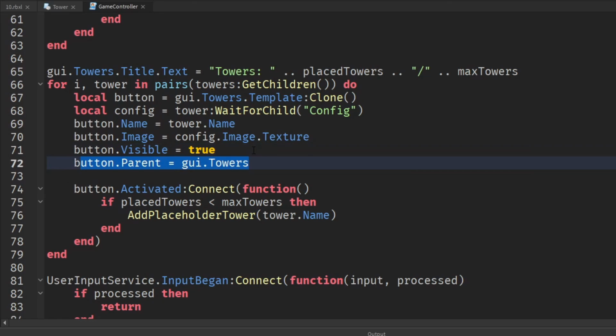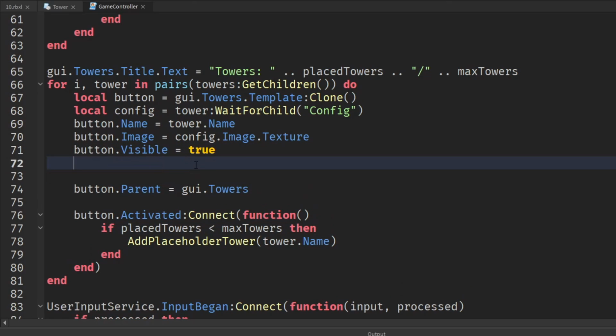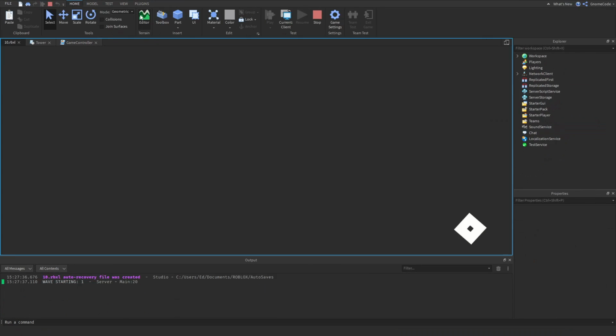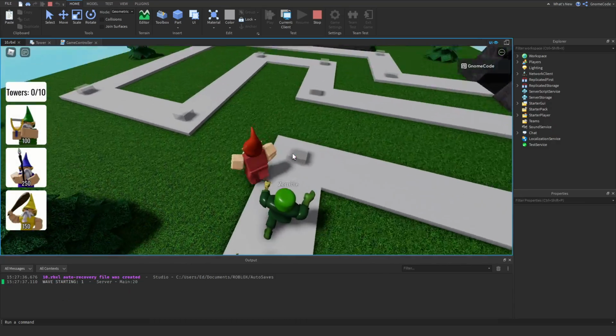So just before we set the parent, I'm going to add in a new line and we'll say button.price.text, and that'll be equal to the config, because we've already got this config variable, the config folder of the towers, config.price.value.